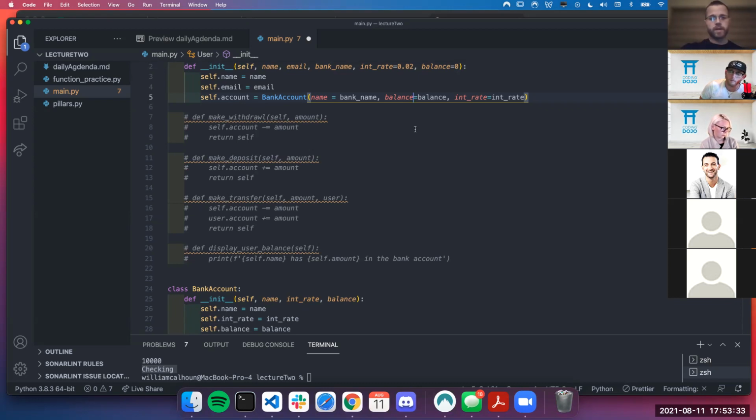So just assigning like this, say if you had a default on your name here and you didn't want to fill that in, if you just put balance equals balance and int rate equals int rate, would that just avoid name and let that default properly? Yeah, you would still have to have name. So if I just had this like this, yeah, but these have to be at the end. So if you do a default, same thing, they have to be at the end.